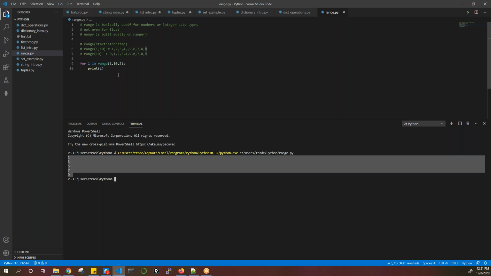So similarly here. If I do step value as 3, now you're jumping 3 values. So 1, 2, 3, so it will be 4 and then 8, I think. 1, 4, and 7. Sorry, I calculated it wrong. So that's how it is. So step value is very simple. Whatever you want it to print and however you want it to print it, you just keep changing the step value.